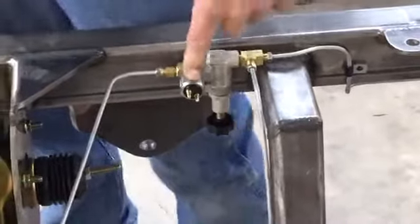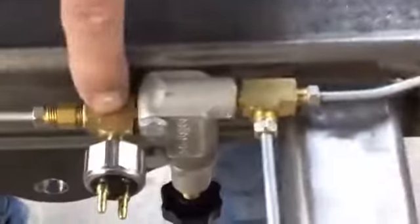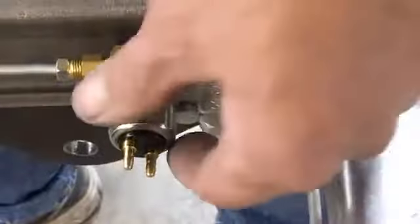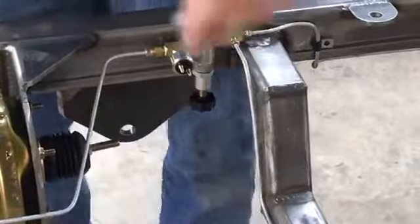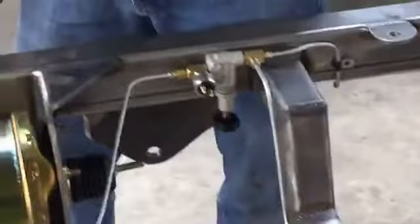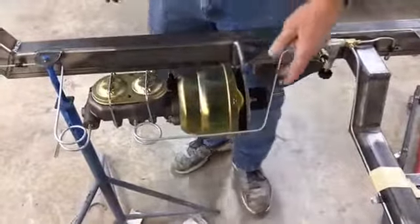We like to use a pressure style brake switch, so we come right off of the proportioning valve. It's just like a T right there, screws right into it, and then this goes on. All this is a switch. When it hits pressure, it makes contact between these two, so you're running a wire. Your brake wire is positive, and when it connects, you have power, and it engages your brake lights. They turn on.